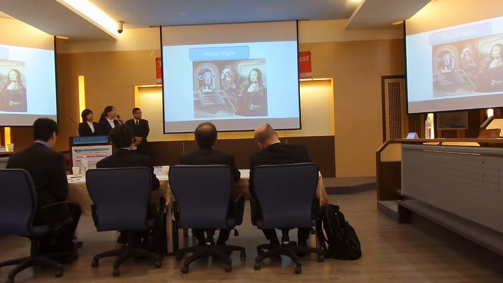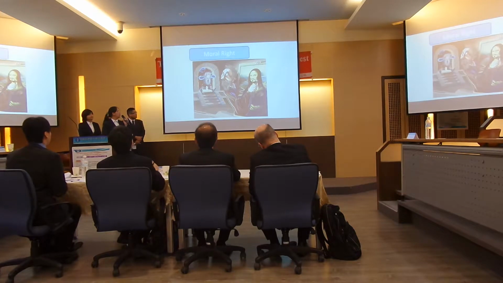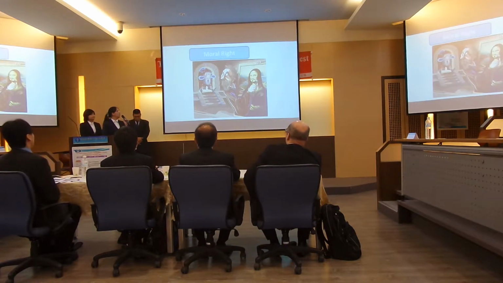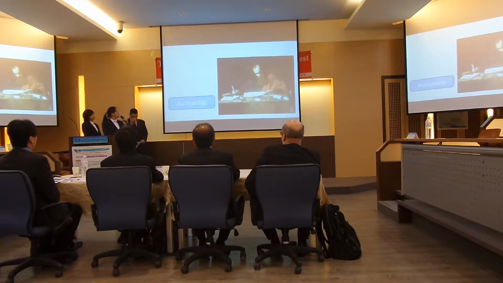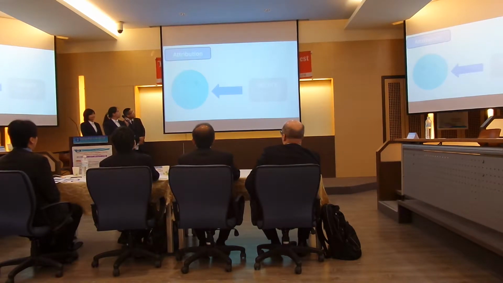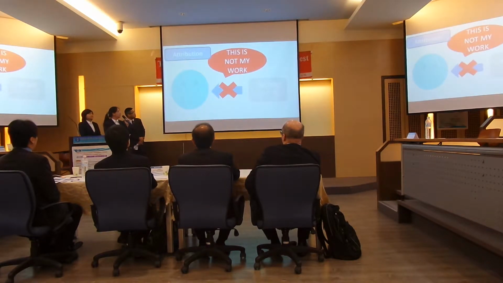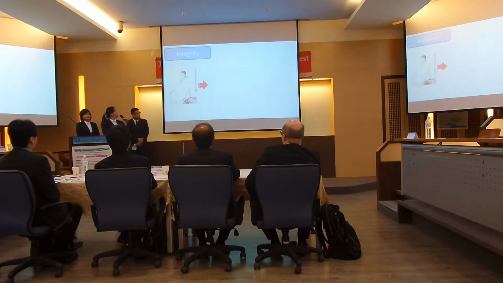Now, before we introduce Chinese copyright law, I want to introduce the moral rights under Western mainstream copyright. The standard set of moral rights in Western copyright has 5 types of moral rights, on the next pages. First, the authorship. The author has the right to claim his work. Second, the attribution. The author has the right to prevent the use of his name on a work that the author didn't create. And third, the integrity. The author has the right to prevent any destruction, distortion, or modification of his work.